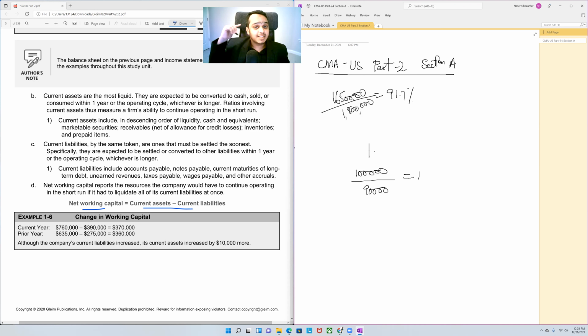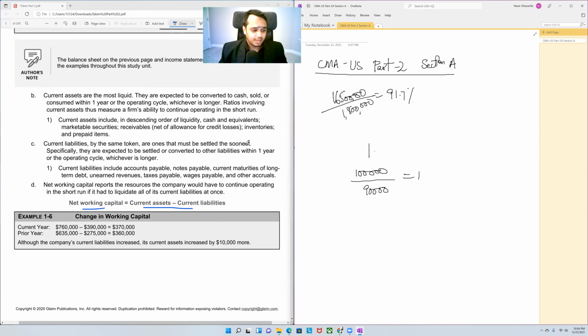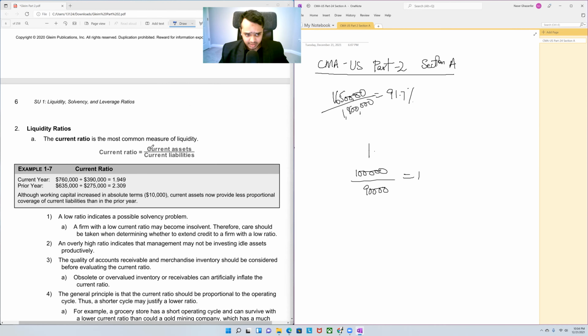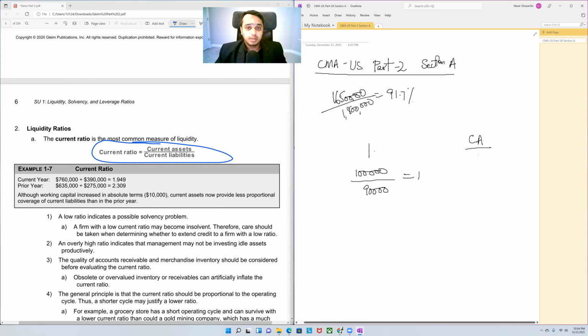If it is increasing, it's good. Means current assets minus current liabilities, you're having a good amount in hand. If it is decreasing, that's not good. That's not a good point for the organization. Now, moving forward, if you see in here, current ratio is nothing but current assets by current liabilities, which I just said. You remember this: current assets is most of the times the numerator, and current liabilities is the denominator in this current ratio.